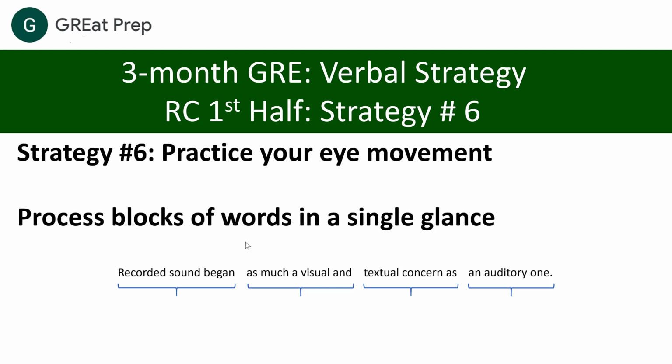One idea here is to process blocks of words in a single glance. For example, rather than reading one word at a time, which can really slow you down, try to read at least 3 words or 4 words in one glance. What you will find is that by doing it, as your brain gets more practice, you will not lose information, you will not lose meaning, but it will dramatically improve your speed. I've shown this by an example here, but I'll also post a dedicated video module which will do a deep dive into this strategy and give you more examples so you can practice till you become perfect.